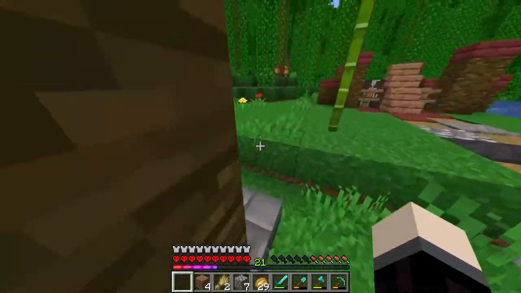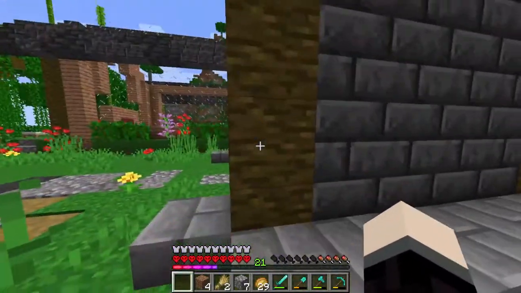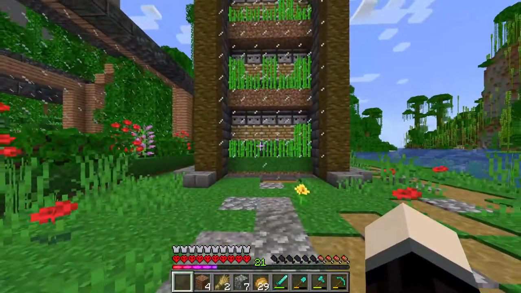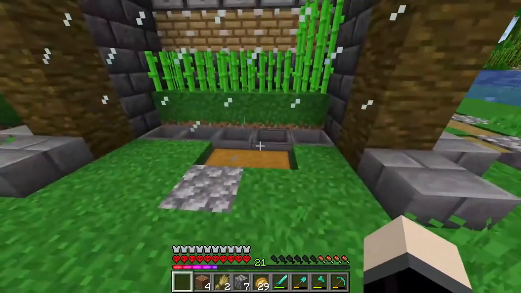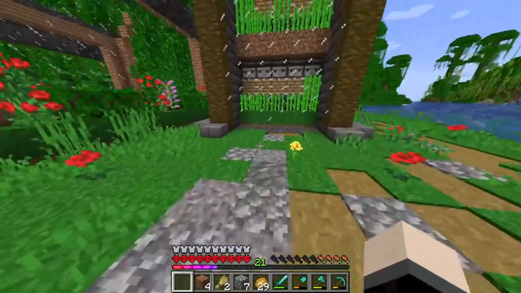The creator of this farm design, for the most part, he didn't use these. His was all stone brick, but the actual farm and how it works was built by JWisp. I will have him linked in the description below. But this works pretty well. How much do we got so far? Okay, that's pretty good actually.